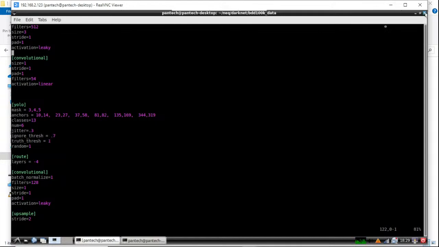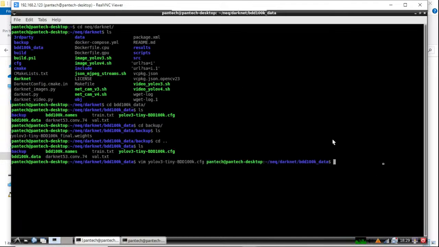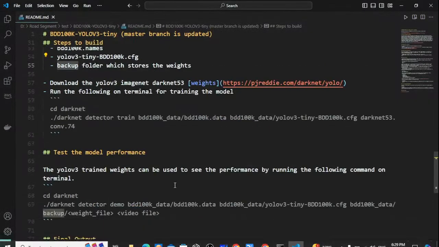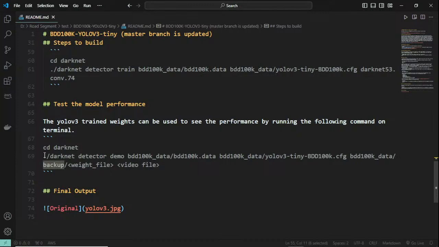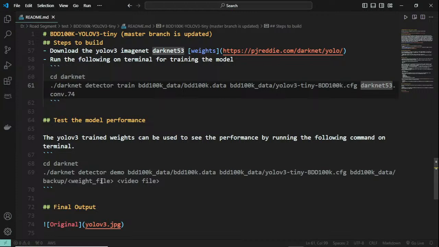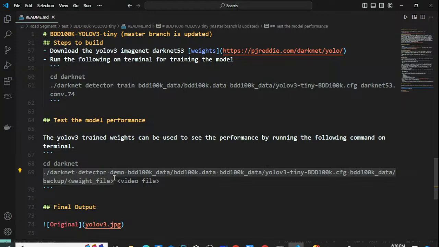So once you have done it, okay, let me press escape and write and quit. If you want to train this particular model now, you have to go and run this command. You call darknet, then the training data is inside this .data file, then the model file is inside this config. If you run it, it will use the configuration, and based on your configuration it will train. So once you have trained, you should be able to run the performance, and that is how you make inference out of it.